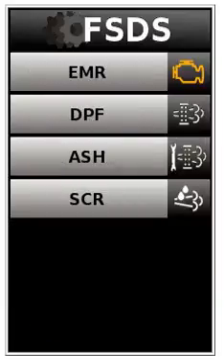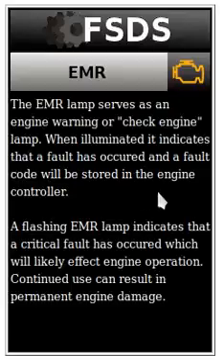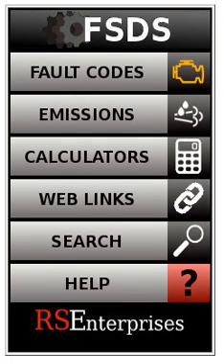This area provides a brief description of the different fault lamps that are available in Tier 4 Deutz products. So we'll start off with the DPF lamp. This is related to our diesel particulate filter and regeneration. And you'll notice it provides a graphic to show you what that lamp would look like, and then gives you a text description of how that lamp would function. Now, if any other lamps are mentioned in this text, we can click on those lamps and it will give us a description of them as well. Again, click on the FSDS logo to return to the home page.